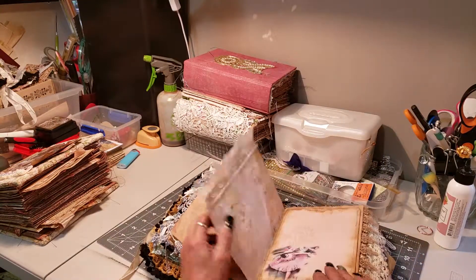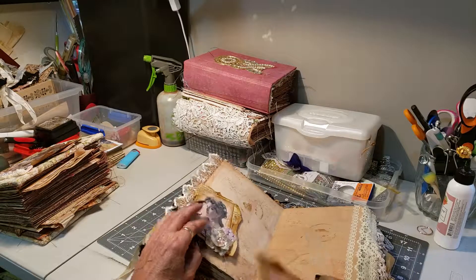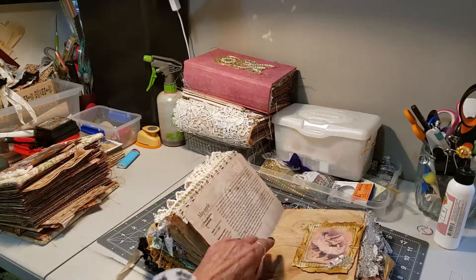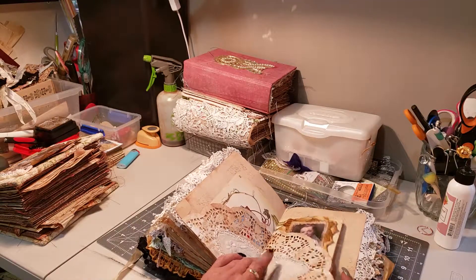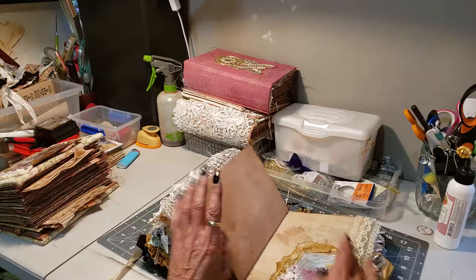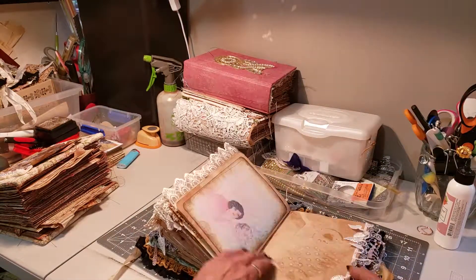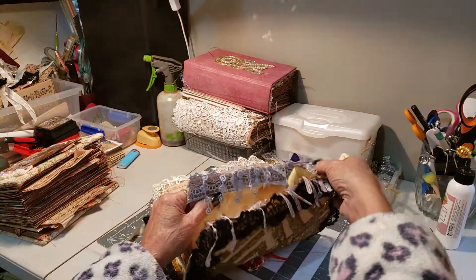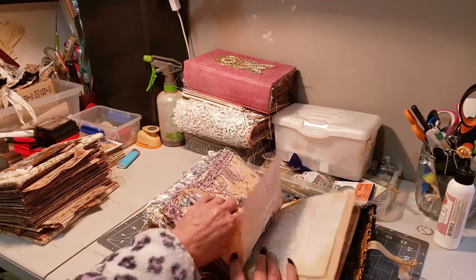I love that page — that's an old vintage picture from a book I had. You can see all the vintage lace in it. I did not spare the lace on this one. You can decorate it however you want. I did lots of layers. Look at that vintage lace — it's just gorgeous. I really used up a lot of vintage lace. So if you think my books are overpriced, I'm sorry — I've got to go by what they cost to make, the stuff I use.